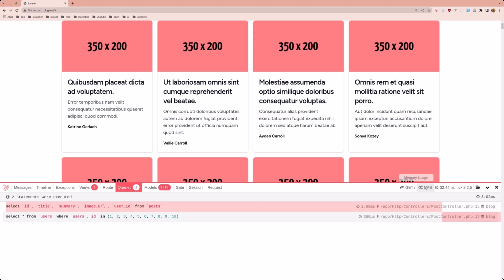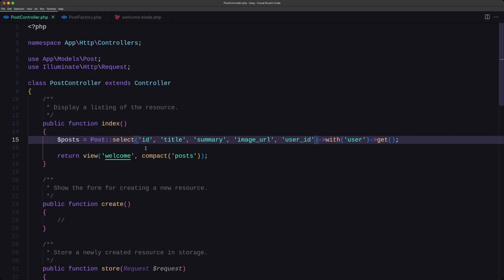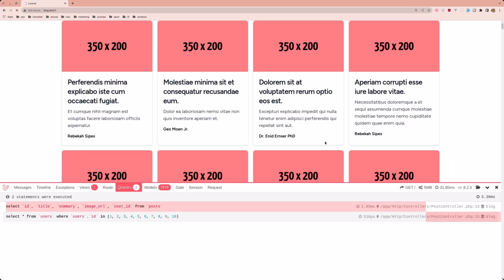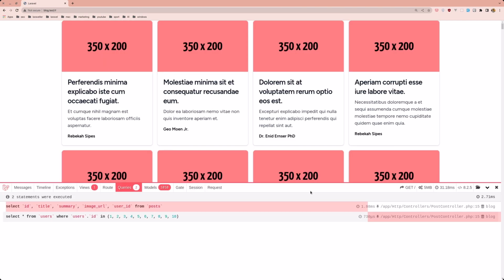And come here, we can see we have 5 megabytes. Refresh. Again, we have 5, but if we now remove the select, I'm going to cut this and save and refresh. Now we have 30 megabytes of memory usage because we added 12,000 characters in the description. Okay, so by adding the select, and selecting only the title, summary, and the image URL, also the user ID because we have the relation, we can see we have reduced the memory usage by 25 megabytes.